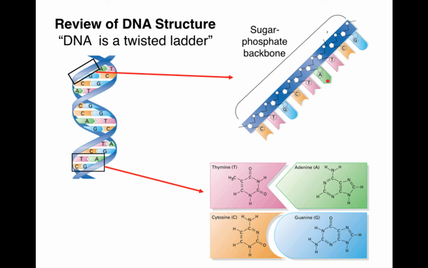I like this picture because it shows the difference between the double-ringed purines, A and G, and the single-ringed pyrimidines, C and T. Down below, we can see what actually is happening along the other strand of the DNA molecule. Remember, DNA is a double-stranded molecule, while RNA is a single-stranded molecule. Here we can see that the nitrogenous base thymine is forming an interaction with adenine, while guanine is interacting with cytosine. This is going to be an important rule for us as we continue to explore the structure of DNA: A always pairs with T and C always pairs with G.